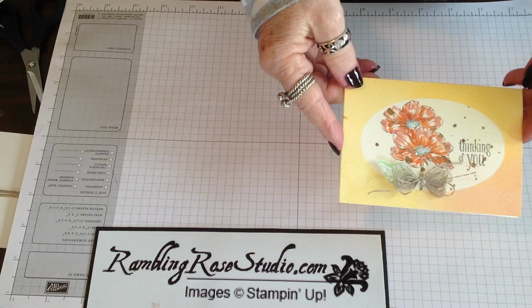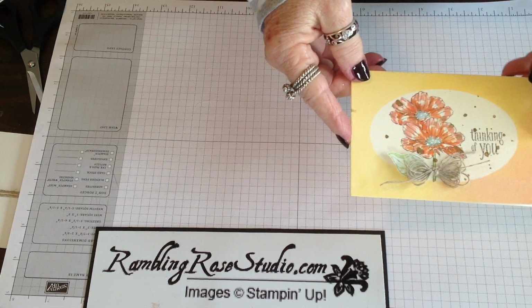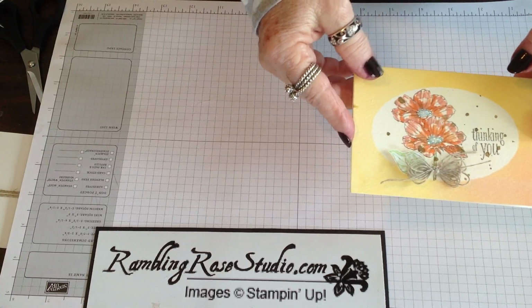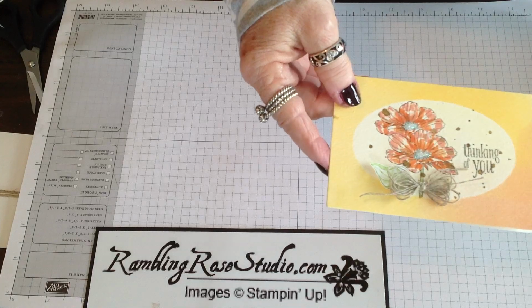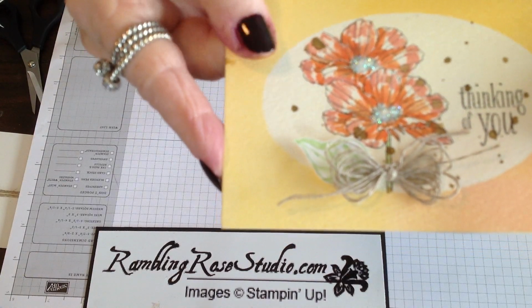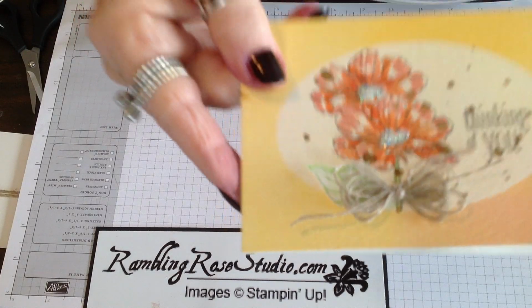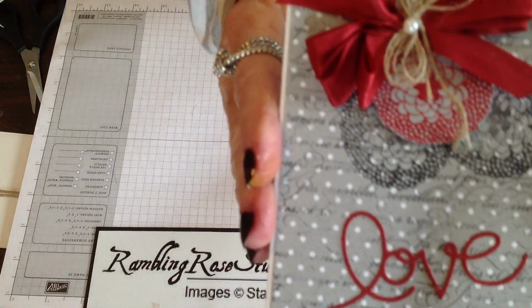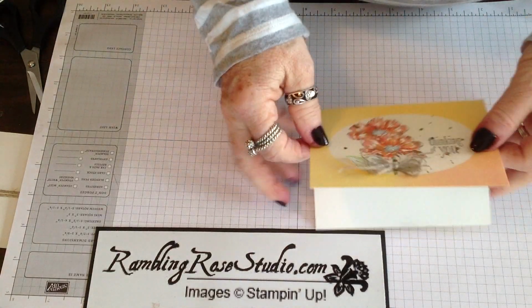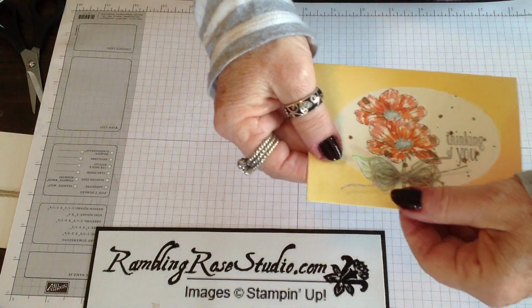I've had a lot of comments and questions on my blog post about the different bows that I use and how to make them. So today I thought I would show you this one, how I get that bow, and then add it to this. And I have a card I'm working on today so I can actually make one for you.